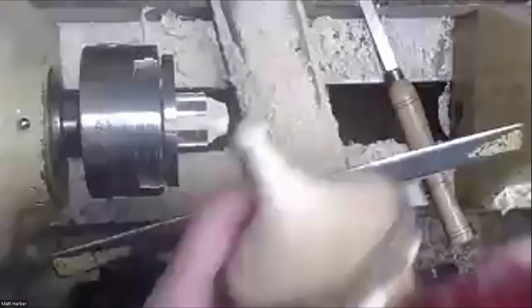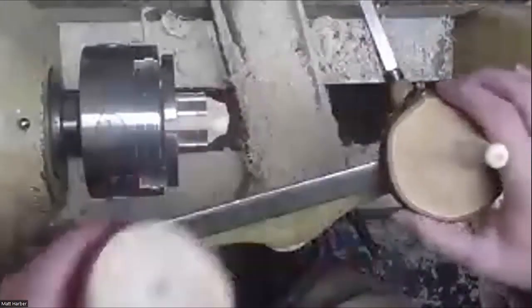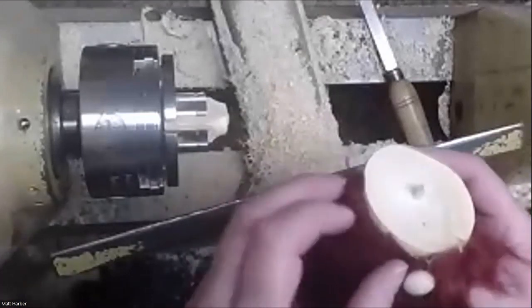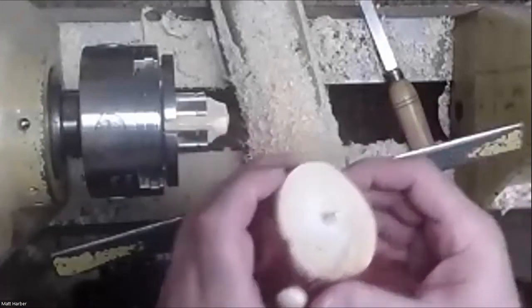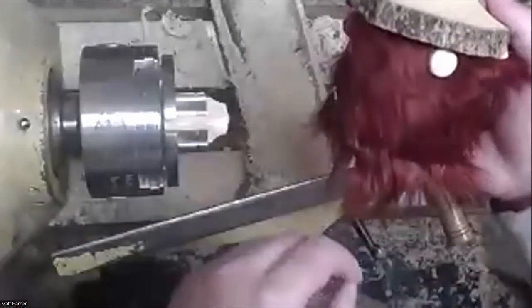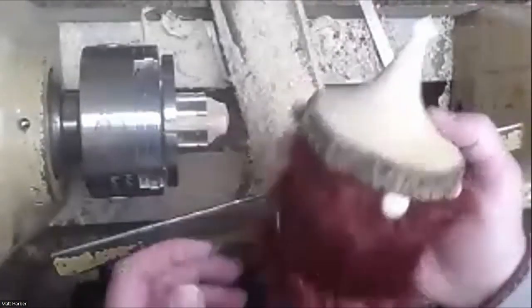But basically it fits on like this. I glue the beard on first, make sure it's where I want it to be. Get it around here like this. Get it up here, so it's right on the edge like that. And once that's in place and glued, then I put a little bit of glue on here and just put the hat on like that. So that's how I do it. Very cool, Matt. Good job.